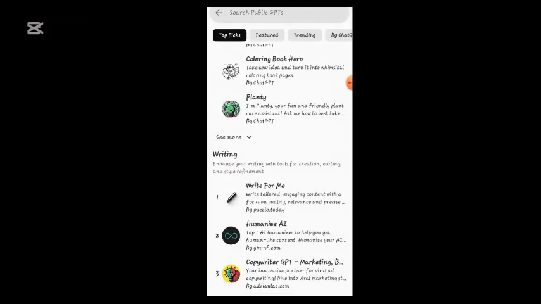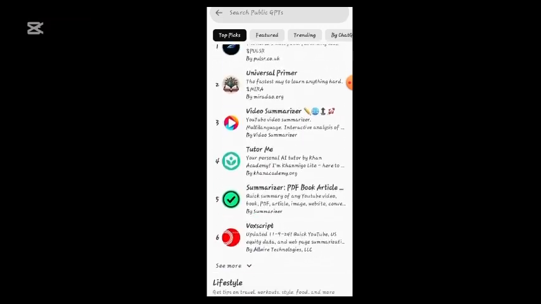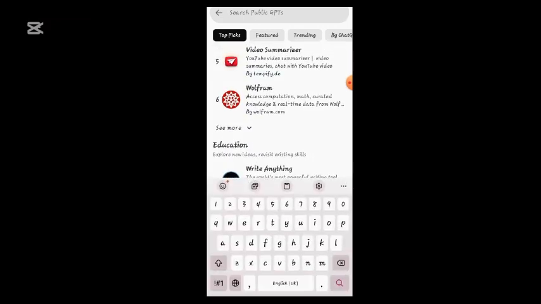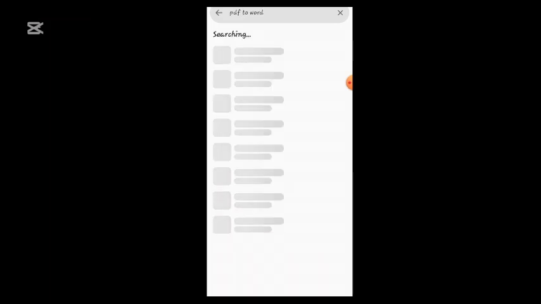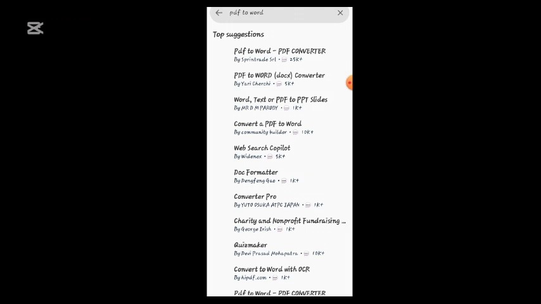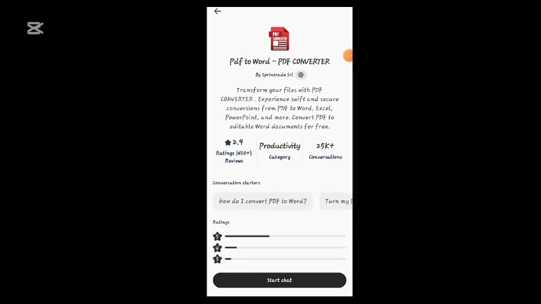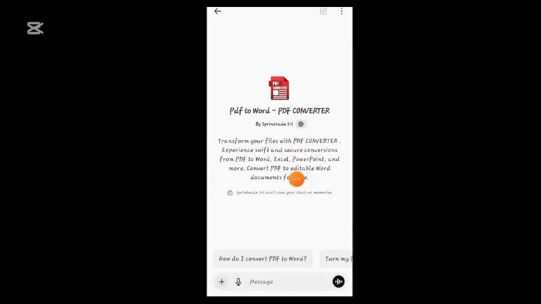And then there are a whole lot of GPTs. I mean, a whole lot of GPTs. You can scroll and then look for the one that you want. Let's say you want something that is not here, you can just type it here. Let's say PDF to Word. Anything that you want, you can just type it in the GPTs and then it will be generated. But now we are having PDF to Word. You can use this pro feature to convert your PDF to Microsoft Word, and I mean anything that you want to use it for. Yes, so this is for the mobile version.